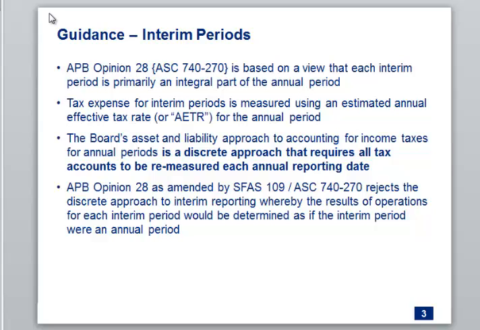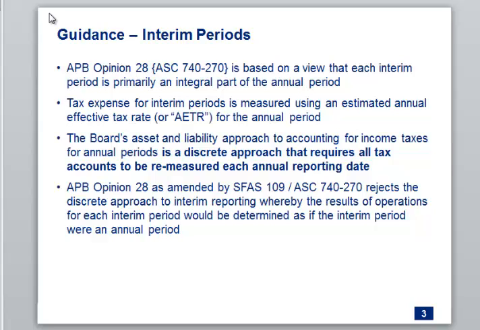So you don't do your provision accounting each quarter as if it's a separate period. Like you don't look at what's my payable for the quarter, what's my deferreds for the quarter, and compute an expense. Instead, you look at the year and you say, what do I think is going to happen for the year? If I had this crystal ball and I was able to forecast what my rate rec looks like at the end of the year, it's going to come up with some effective tax rate. And I just apply that effective tax rate to income every quarter. And then by doing that, I'll get the right annual expense by the end of the year. Right? That's the theory.